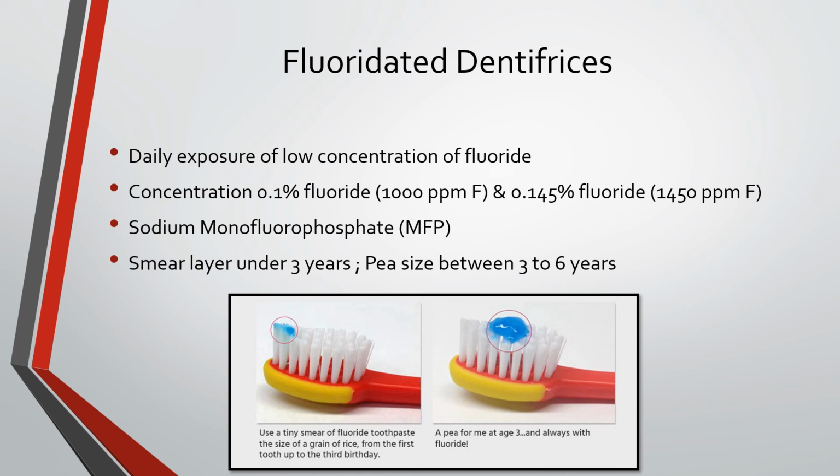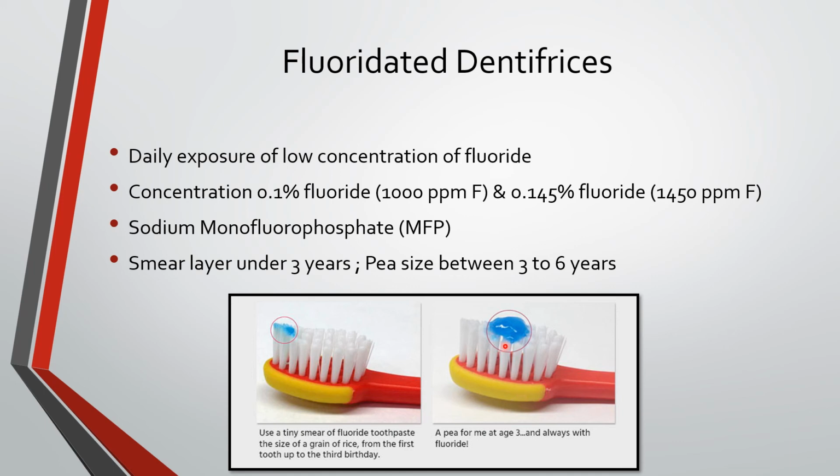Now you will tell me the toxicity of fluoride will be high in children because the children will be swallowing the fluoride, the dentifrices, right? So what has been advised is that for children who are under 3 years of age, from the first tooth that erupts, that is about 6 months of age, till 3 years of age, you have to use a smear layer of fluoride. That is, this is as big as a grain of rice. That's it. So it has to be so small. So even if the child swallows this, there's no chance of fluoride toxicity, either acute or chronic.